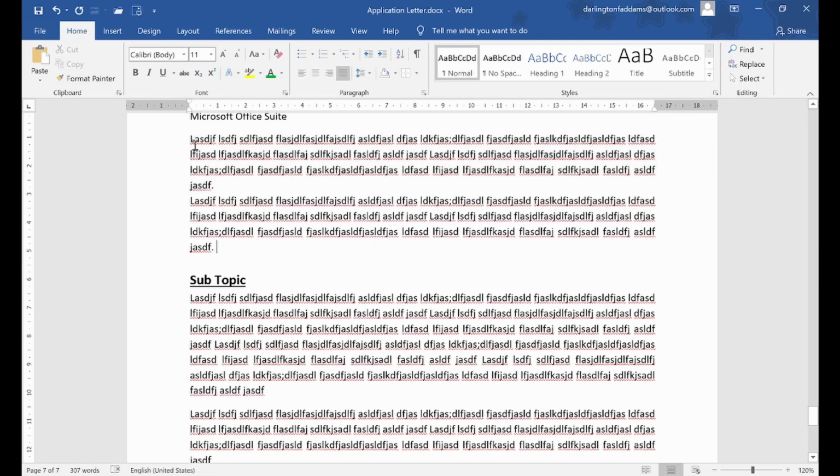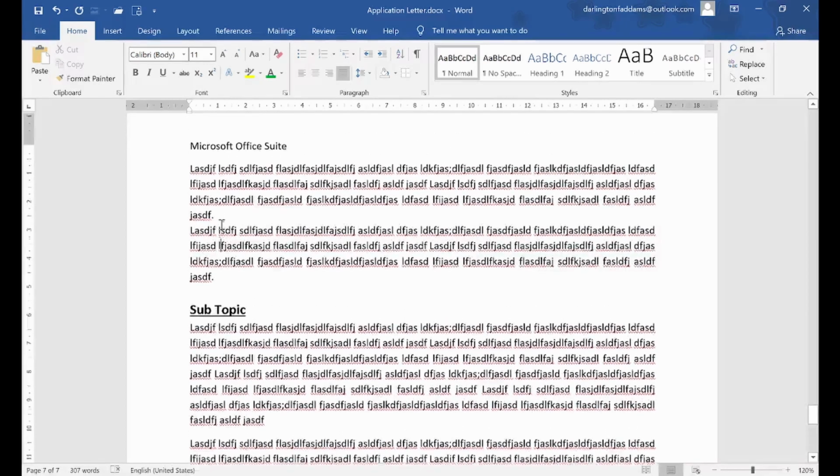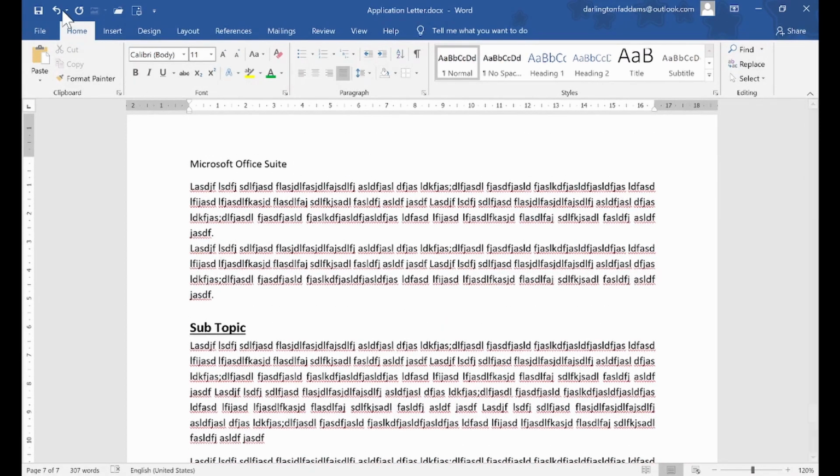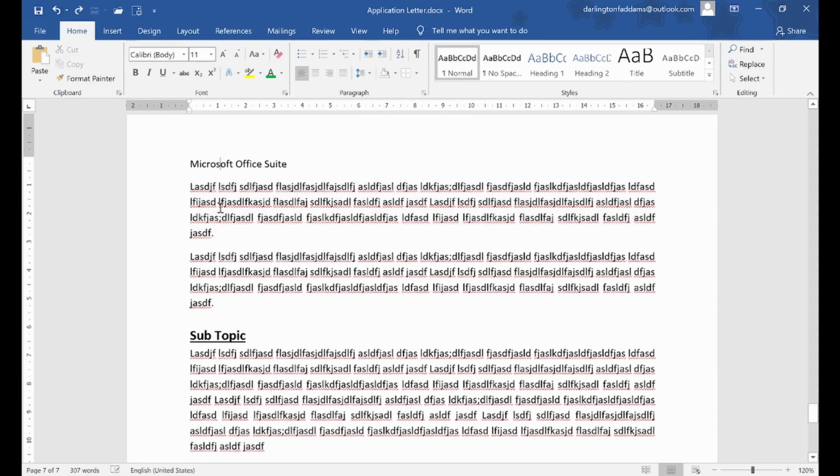You see that it doesn't look nice. The first paragraph is joined to the next paragraph and it doesn't look good. Let me undo. Now it looks better with the paragraph spacing. So paragraph spacing is important, but only for paragraphs. It works best for paragraphs, sometimes for titles.